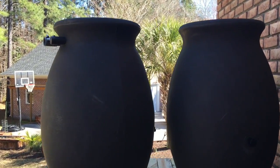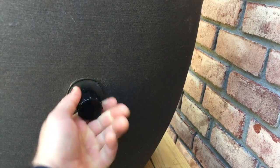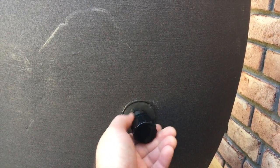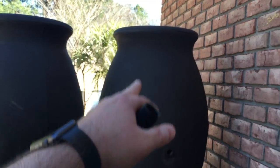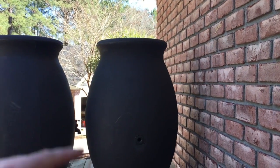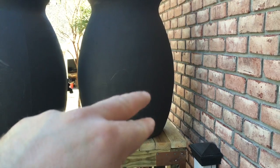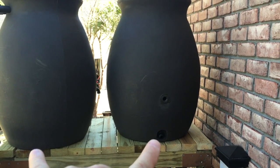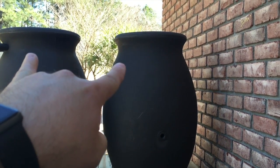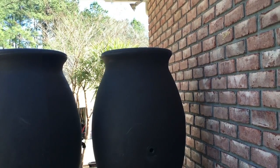There's this port right here in the middle — there are various ways you could link these together. The way I have it set up, these barrels will fill up from the downspout. I'm going to run a line around the wall and tap into the back of this one, and then I'm going to couple these two together with a fitting so that when this one fills up, both will fill up at the same rate.